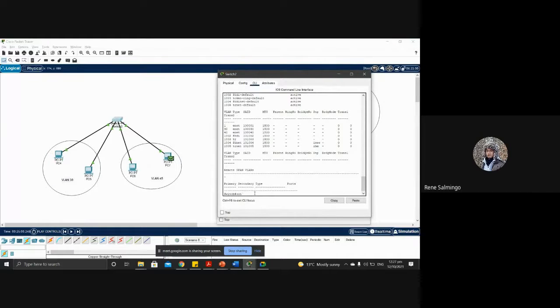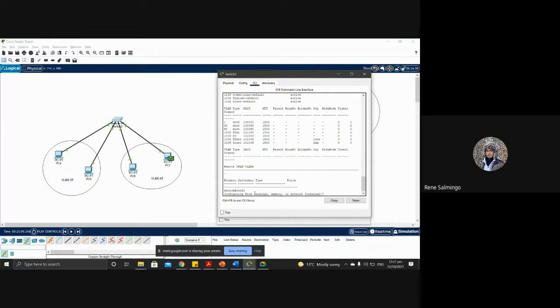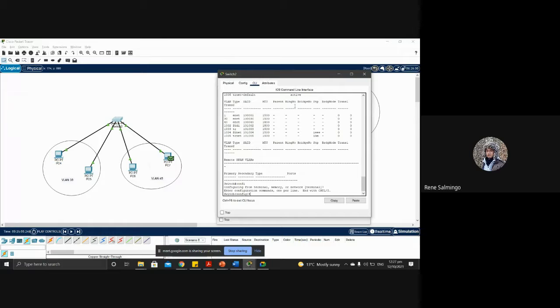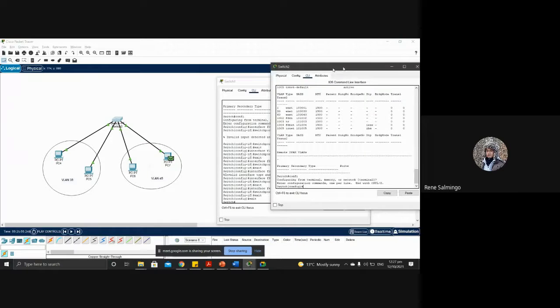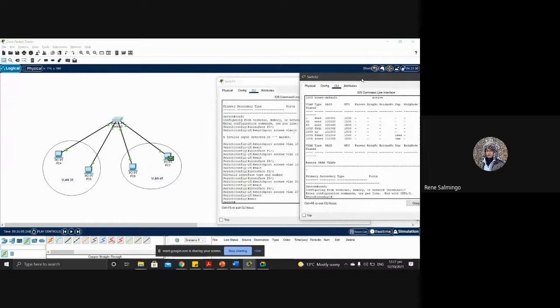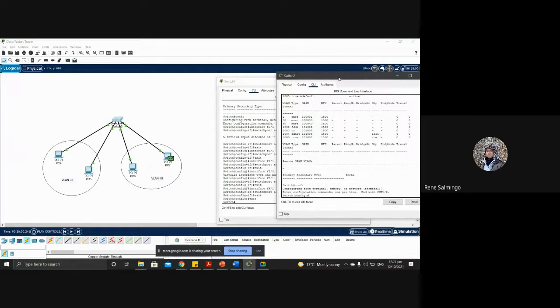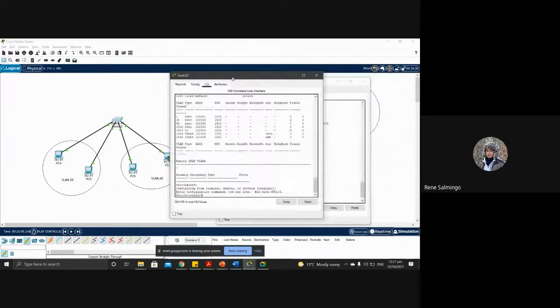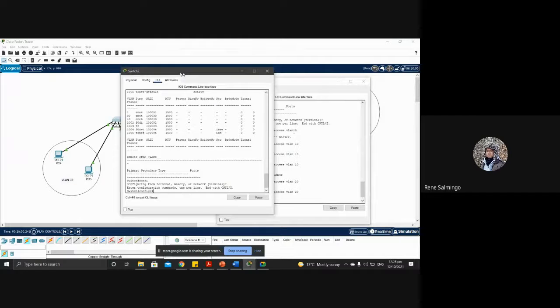You type config and enter. And once you configure, the next code that you're going to type is similar to the one that we created. So we have a switch port access VLAN.